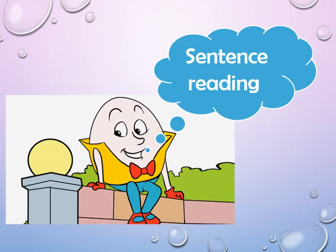And now, because you are good and excellent at reading the words, we're gonna read sentences. Let's begin. Humpty Dumpty, you know KG1 can read sentences. Listen to them carefully. Listen, I'm going to read them and they're going to read them after me. Listen.